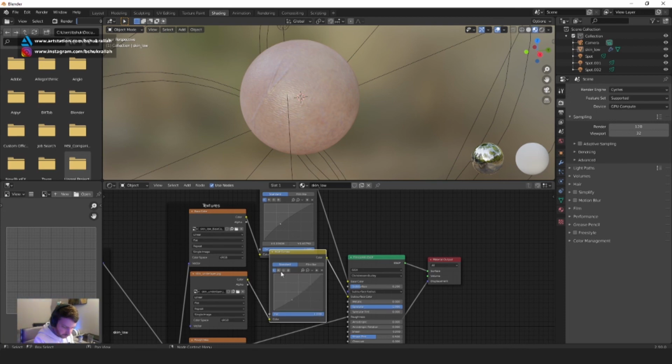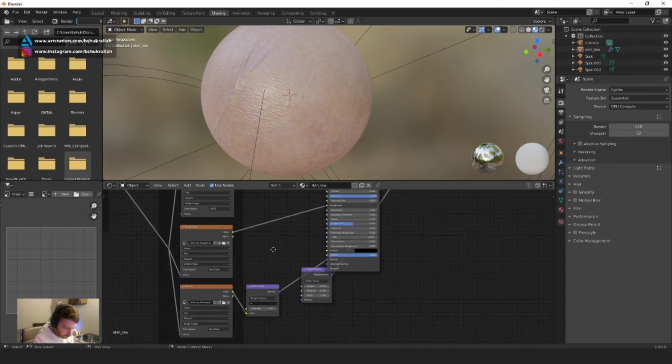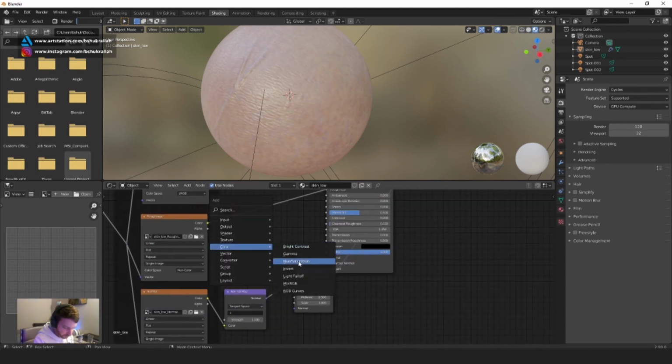If we wanted to, we could take the, say, blue level, we can turn it way up, and you see the veins a little bit better, or we can turn the red down or up. That'll change how that looks also. We can also adjust the roughness map the same way.